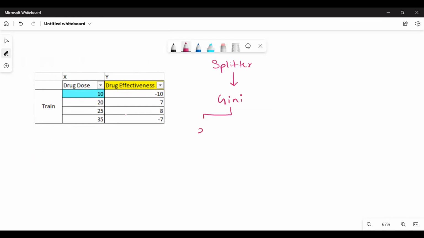Gini is computed for multiple X, correct? And select which is the highest one. Highest or best. And that X is used for split.